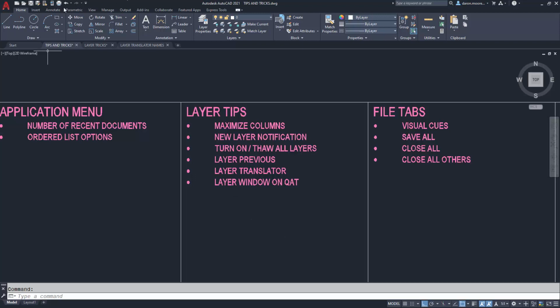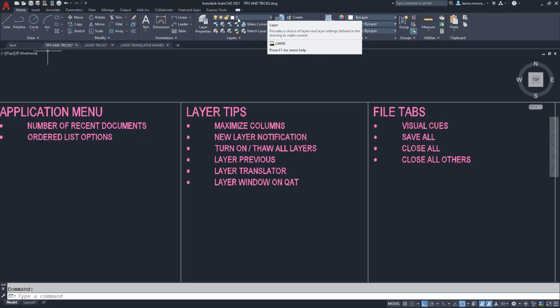Now this used to be a tip. I saw Lynn Allen. If you're an AutoCAD user, you probably know who Lynn Allen is. I saw Lynn Allen do this first. She would right-click over her layer. I call this the layer control window. Some folks might call it just the layer window or layer control. There's a couple names for this. I tried to track down the Autodesk official name. Haven't quite found it yet.